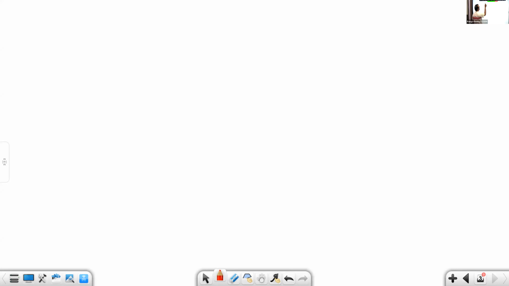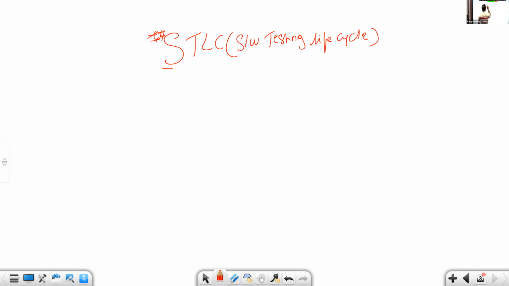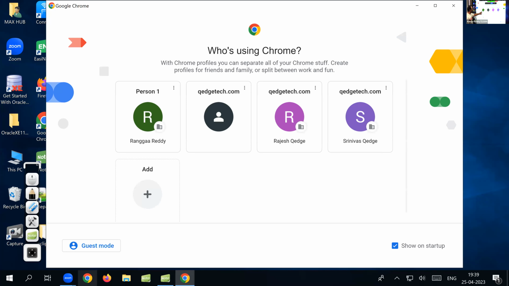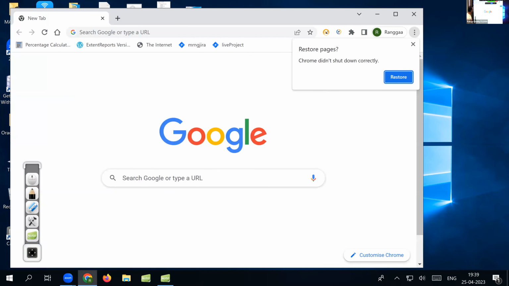That practical part is a major part for experienced people, for freshers, for everybody who is working. For everybody, this is a major part. STLC, what is that? Software testing life cycle. From here, I will assign a project. You will be working on this project. Practically, we need to work. Theoretically, we'll learn. After learning theoretically, you need to get into practical oriented.